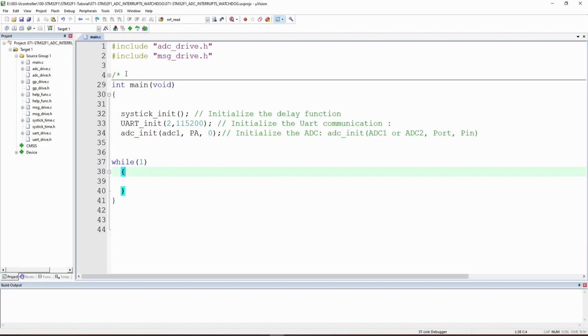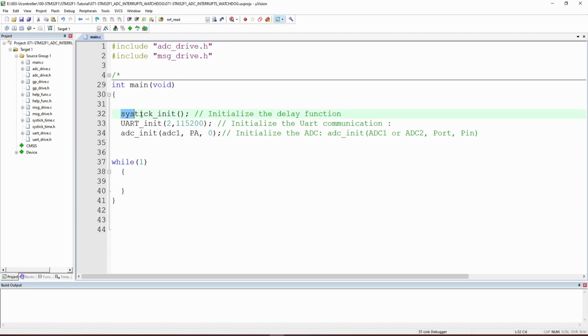So for the code, I prepared some stuff so we don't waste our time. Here we add the two libraries we created in the previous tutorials. The first one, ADC drive, is to set up the ADC peripheral and start the reading. And this one, message drive, is the one to customize the message to be sent for our special Python reading program that we also made a tutorial about.